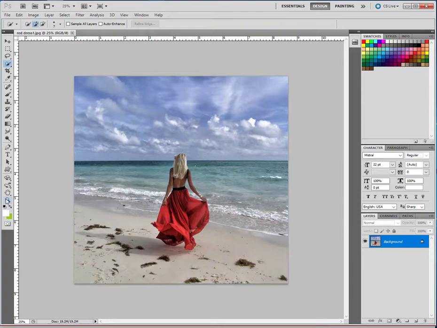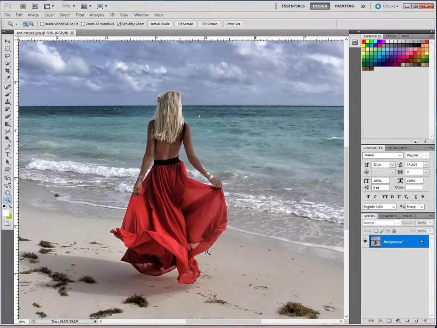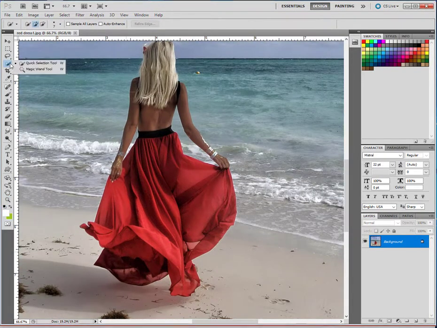I'm going to go ahead and zoom in and I'm going to take that Quick Selection tool and start dragging until the red is selected. You want to make sure that the entire dress is selected. Now notice I went a little outside of the dress and that's fine. You would then click on the Quick Selection Subtraction option and then you would select. In this case I'm clicking on her hand because I don't want her hand to be selected. Make sure that's totally selected.